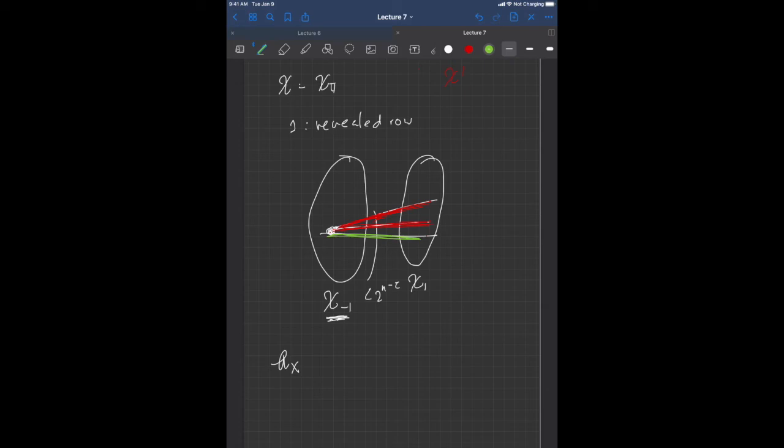Let's take a sample example. Here I have this partial matrix 0 0 1 1. Maybe I've removed the first row, so maybe the first row can be 1 1, or it could be 1 0, or it could be 0 1. What I'm saying is that my set X had all of these three things, right? My set X had 0 1 0 0 0 1, 1 0 0 0 0 1. So it had three of these matrices, and 1 1 0 0 0 1.